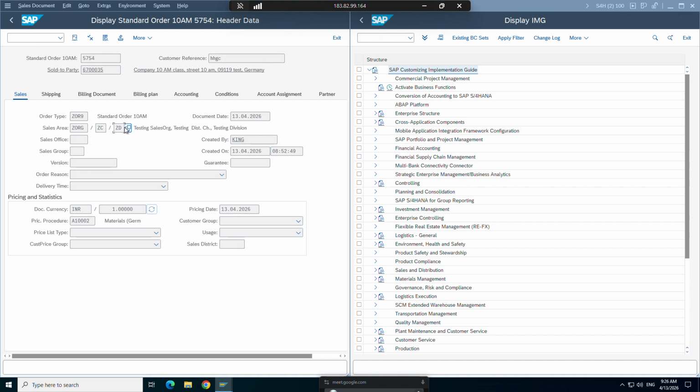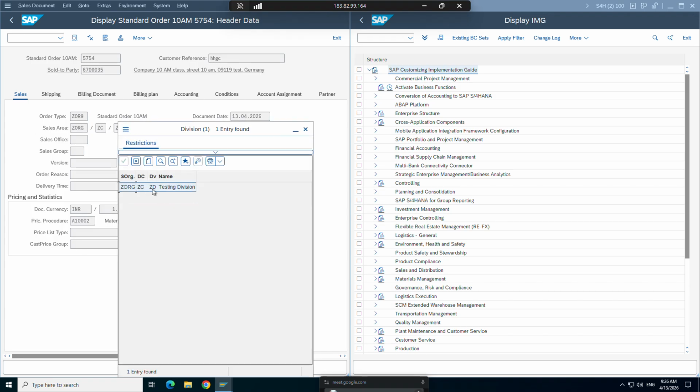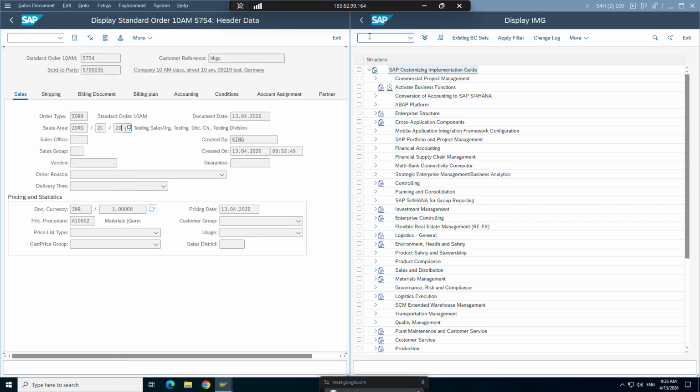As I said, you can create your own ZD, Z1, OR, anything you can create. It's up to you. If you press F4, it is just showing one, but there could be multiple divisions actually. Okay, let me show you.